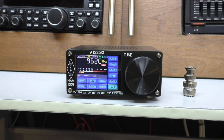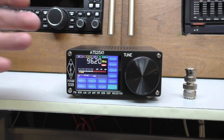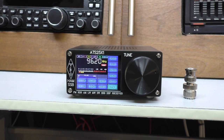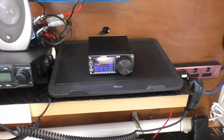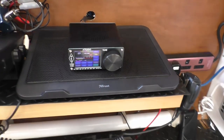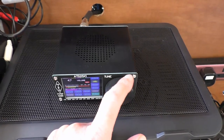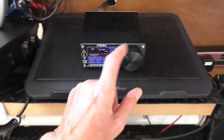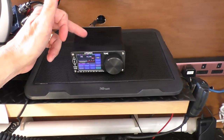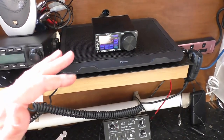Right, I think it's about time to get this bad boy down into the shed shack. I'm going to connect it to my Antron 99 CB antenna — not really the most ideal antenna for shortwave listening, but it's a coaxial antenna so we have screening on the feed, which should help with interference. It's a very, very hot day today — one of the hottest days ever recorded in the UK — so I've got the unit on a little cooling pad. Just a first check on FM to see how that speaker sounds. And just like the ATS20 before it, that large three-inch speaker sounds really quite nice.